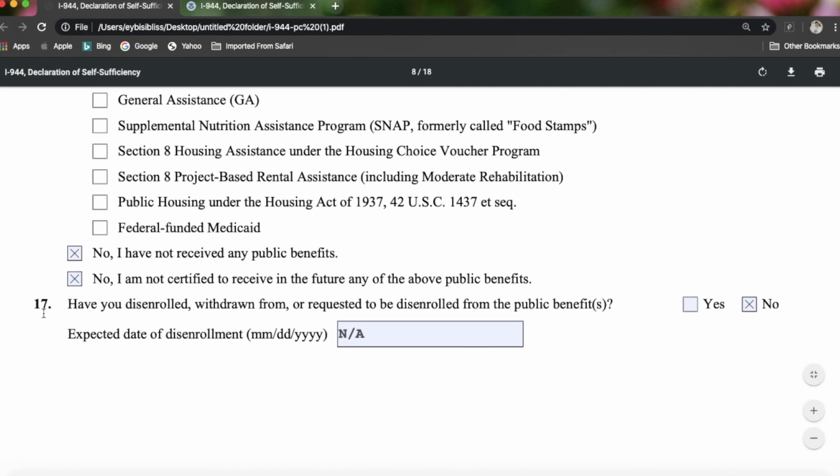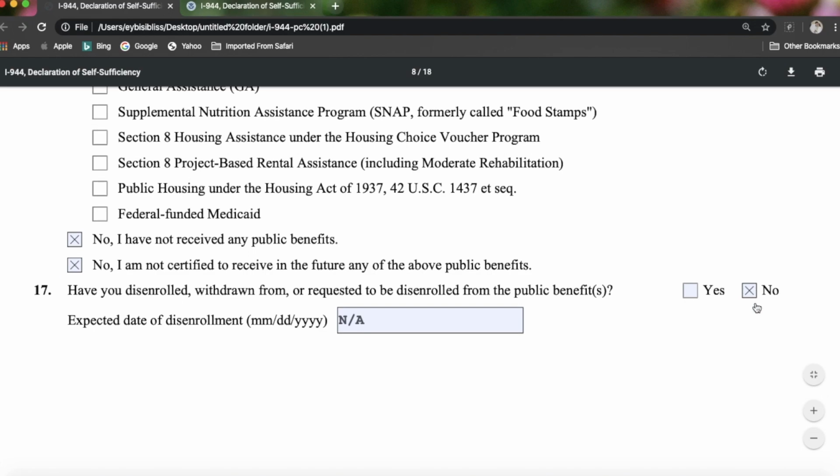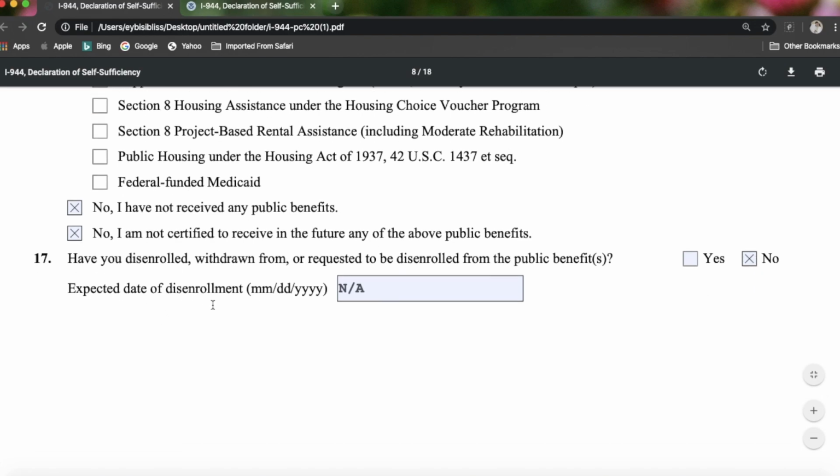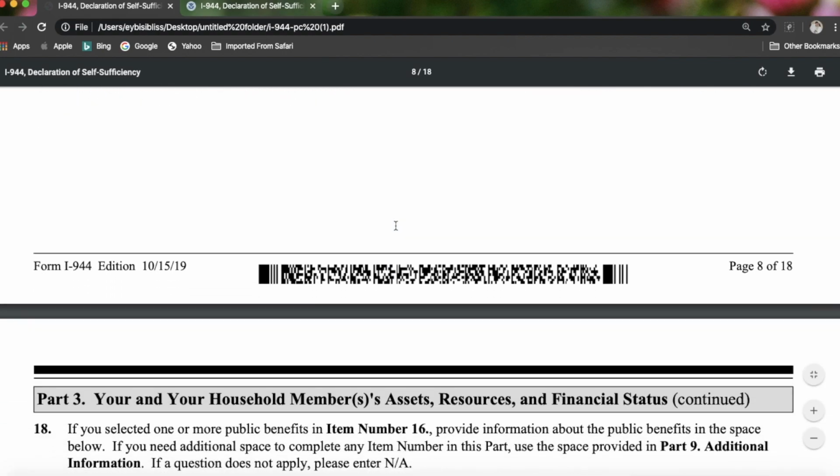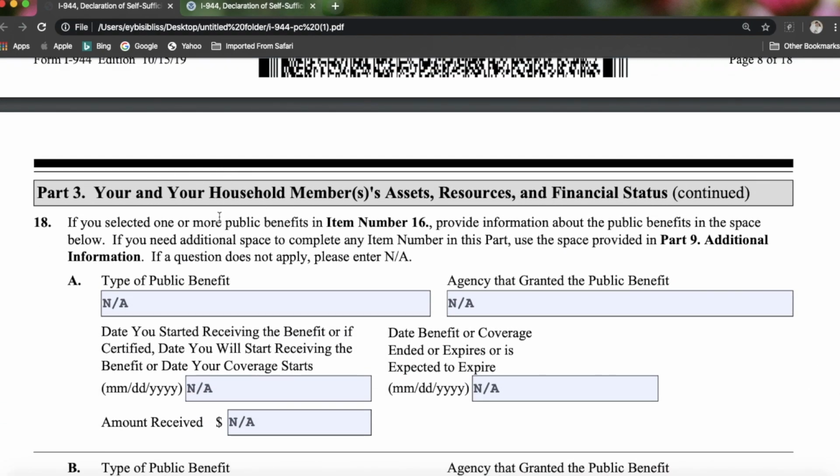17, have you disenrolled, withdrawn from, or requested to be disenrolled from the public benefits? No. Expected date of disenrollment? No, not applicable. Part 3 still, number 18. If you selected one or more public benefits in item number 16, provide information about the public benefits in the space below.